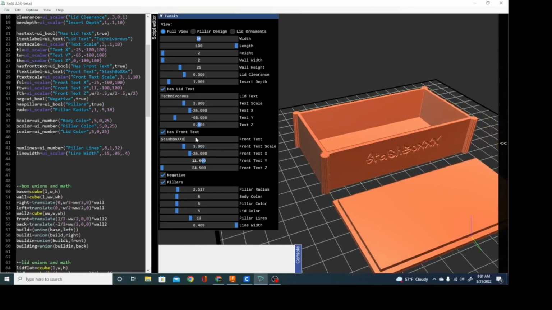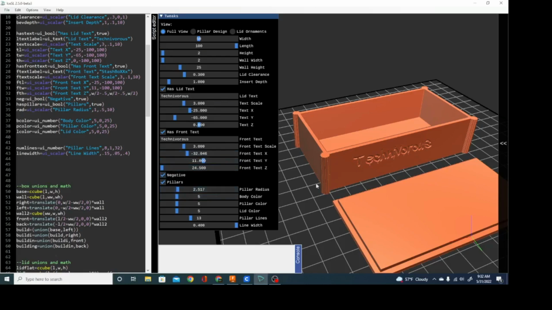You can also change the text here. Let's make this one say Technivorous. And there it is. You can also change, because this isn't centered, because you can change how many characters there are here, you can change the location on the front as well. Now this is subtracting and doing those letters in the negative, but I've also added the option to do that in the positive. So it will instead extrude these instead of making them negative. This is the only font I have in here for now. I plan on updating this. We'll add a bunch more fonts, but those are kind of dependent on your machine anyway.